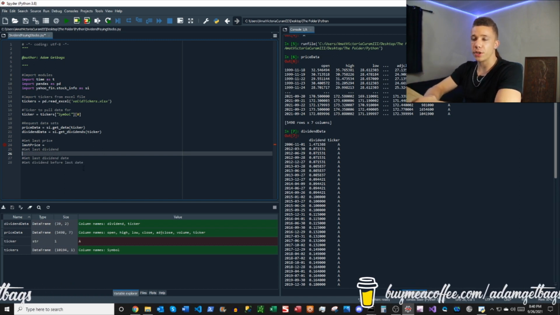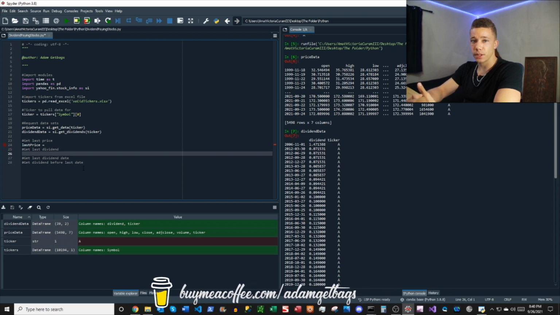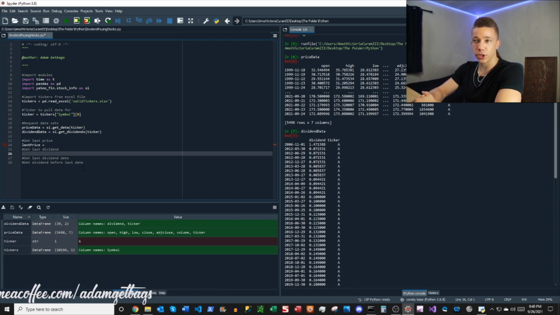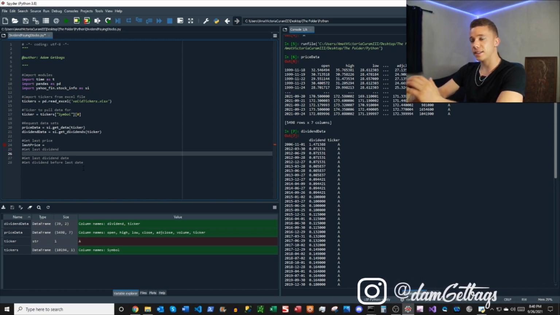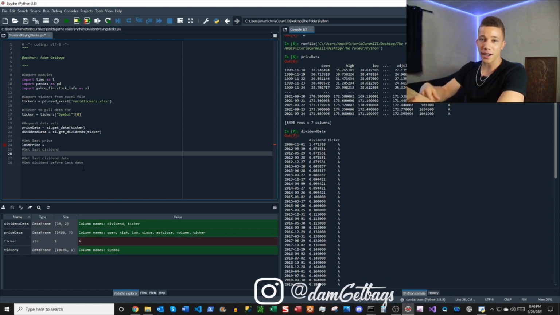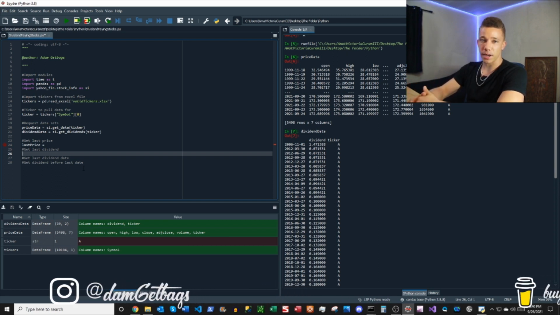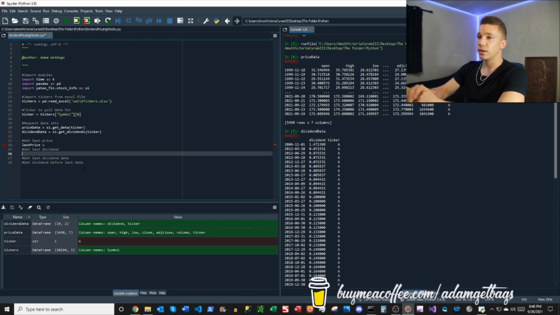Next, we want to get the last dividend that they issued. We want to get the last price that the stock was trading at. That's going to allow us to create our dividend yield. And then we want to get the last dividend date. And then we want to get the dividend date from the dividend prior, so that we can estimate if this is a quarterly dividend, semi-annual dividend, irregular dividend, or annual dividend.